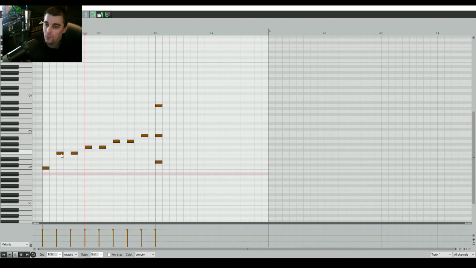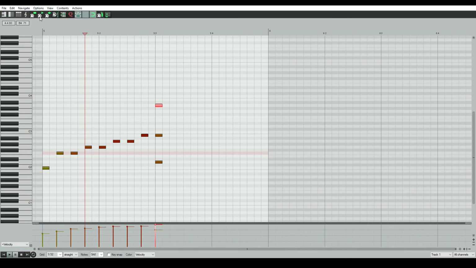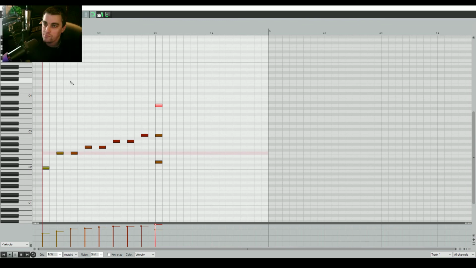So what we can do if we want is to take each individual beat and adjust the hit strength. So we can go that one to be a little less loud, that one to be a little bit louder, that one to be louder than that. So in my head I'm kind of building this thing up a bit because it's a roll. Okay. So I'm going to minimize my head for a second. Now let's take a listen.